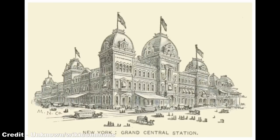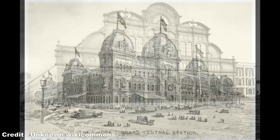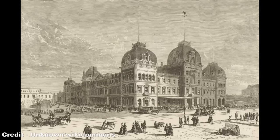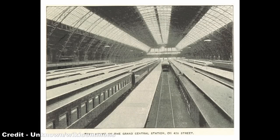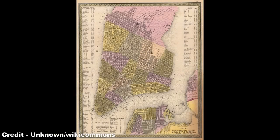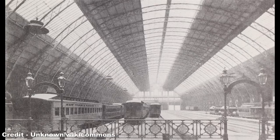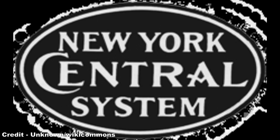In 1853, the New York and Harlem Railroad established a terminus on the west side of 4th Avenue between 42nd and 43rd Streets, that being Grand Central Depot. The station, which replaced an earlier 1837-built Harlem Railroad maintenance shed, was originally criticised for being too far out of town, the main centre of New York being around the original Dutch settlement in Lower Manhattan. However, Grand Central Depot perfectly predicted the rapid expansion of the city, and before long the station was sat neatly in the heart of Midtown, providing connections north and west on the tracks of the newly formed New York Central Railroad.